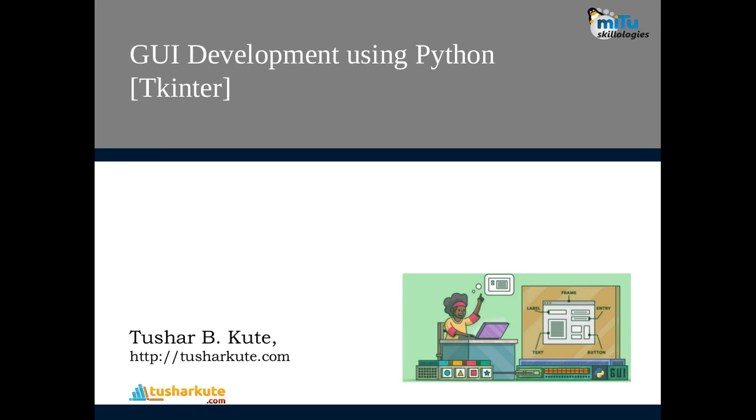Very interactive user interfaces are possible in Python, and I will show how to design them, what controls are available, and how to make use of them. Three things I'm going to show here. First is the widgets available in Python for user interaction. Second is event handling, with the help of which we can read or send results from the widgets to the user. And third is to have a perfect design, that is the geometry manager, or layout manager, of these controls, so that a good and effective design can be created with Tkinter.